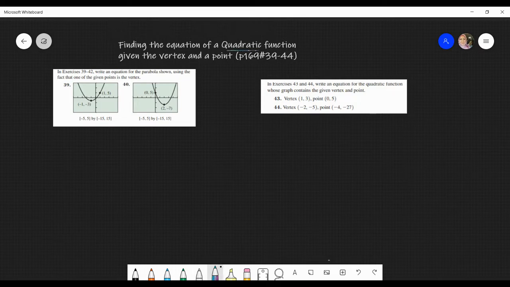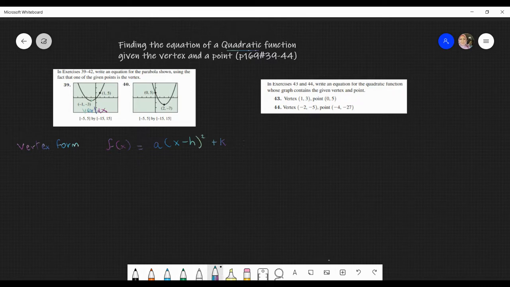We need to decide on a form that we're going to write our equation with. Now, from one form, we can go to another, but the easiest to start with is the vertex form that I'm writing right now. And why? Because we are given the vertex. So this is the vertex form. If we look at the graph, it's easy to differentiate between the vertex and the other point because a vertex, keep in mind, is always a minimum or a maximum.